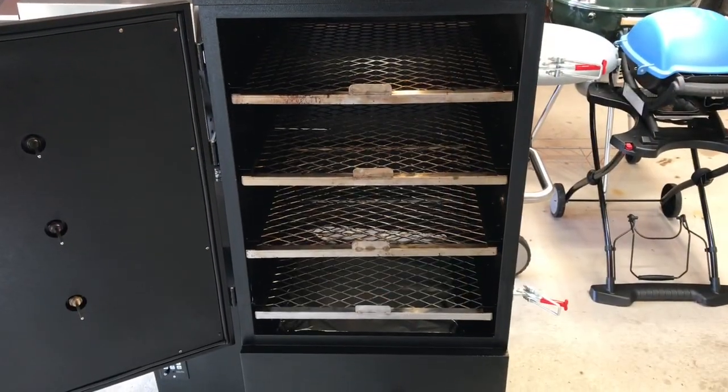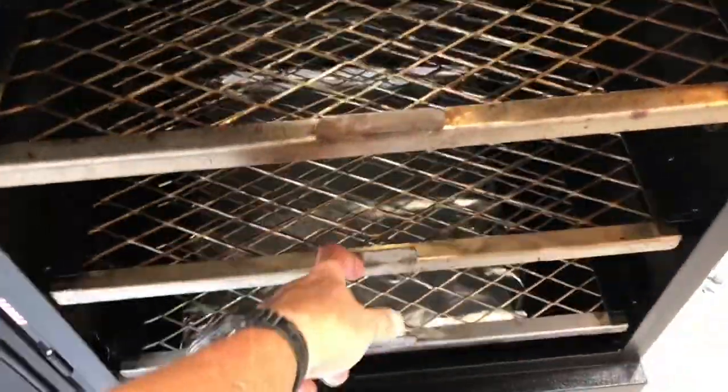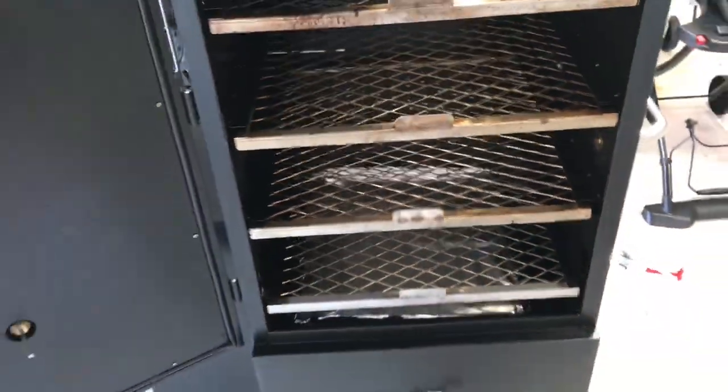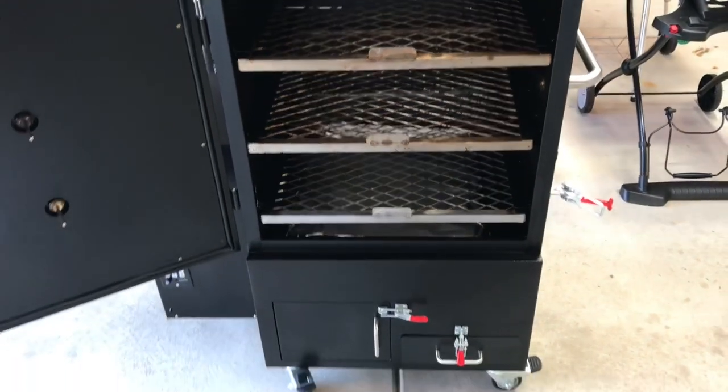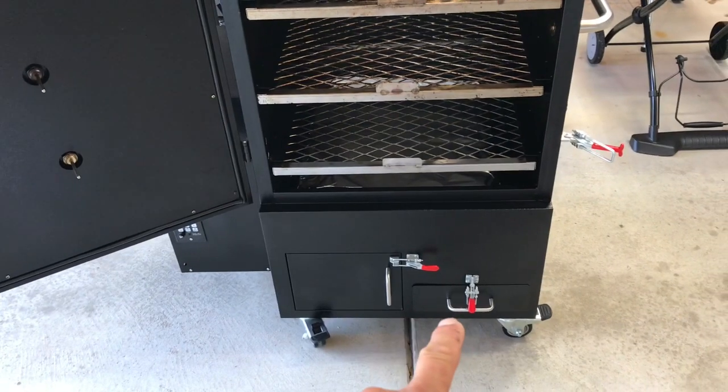All right, on the inside there's 4 trays. They're about 2 foot by 2 foot. Tons of room inside here. They're stainless steel. You can see they pull in, pull out. You got a drip tray underneath there. This is a pellet grill or a pellet smoker. The one drawer there, that's kind of like a warming drawer. And then that's your grease tray over there.